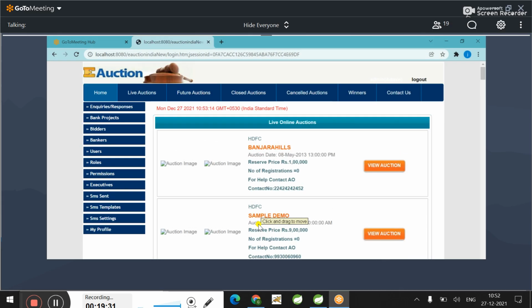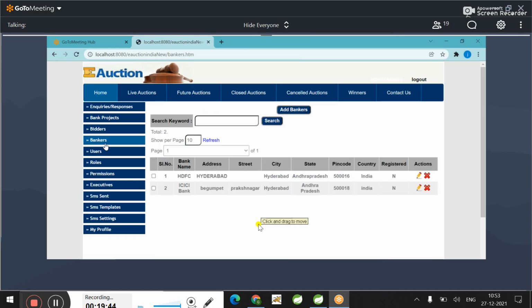as an admin, what he can do is, first he can add banker details into the system. If the admin wants to add any banker, they can come to this banker view and click on this, guys. What do we see here?